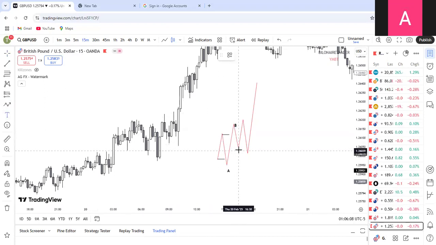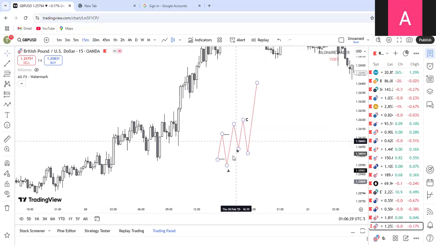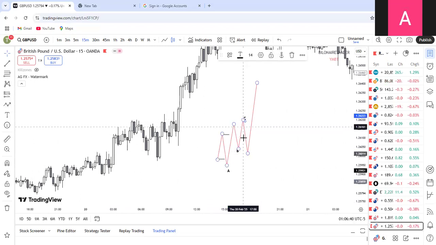Sorry, this is A, and then this is B, and this B gave us a new high, which is the C. This A came up, came down as a higher high, higher low. That was this B. This is a C extension. And then this C came back, took out this B, and then expanded to the upside. Just like that.